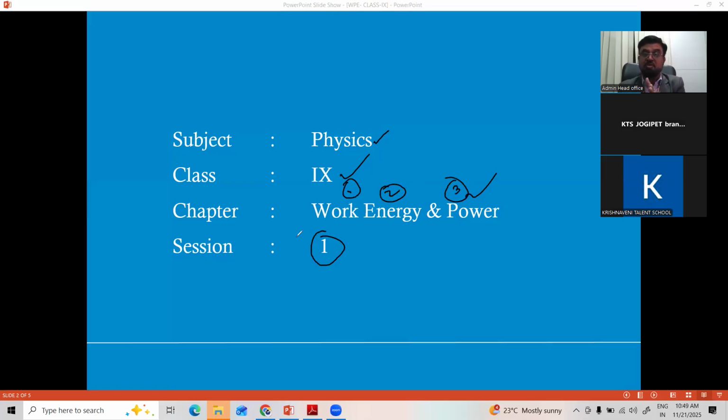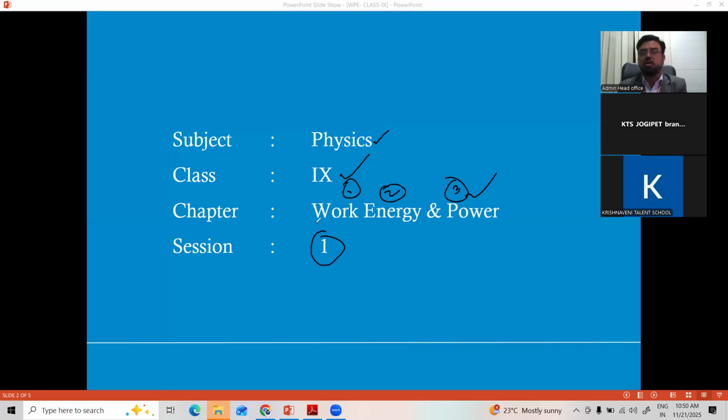Even though there are 3 different terms, one is connected to another. All 3 are connected with each other. So they are not independent. One is dependent on the other. That's why they are given combinedly. And this combination of these 3 words will lead to a very big branch of physics, with even theorems connected to them: the work energy theorem and the law of conservation of energy. So many laws and theorems will come based on only 3 terms. They are simple terms, but they are powerful terms which are even applicable in our day-to-day life.